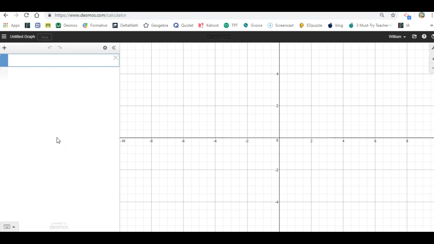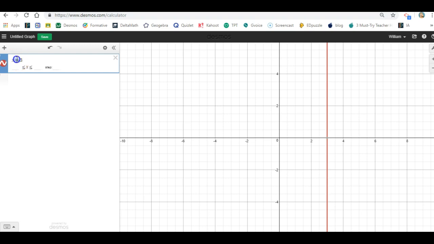So we talked about graphing lines. The other thing we can do is graph inequalities. So I always have my students graph, when we talk about inequalities, start off by graphing a line like x equals 3. So if you type in x equals 3, there's our line. And then I say, what if we change this to x is less than 3? What would that look like?